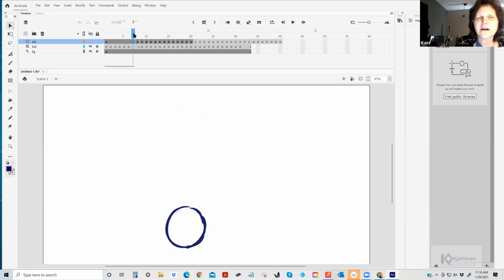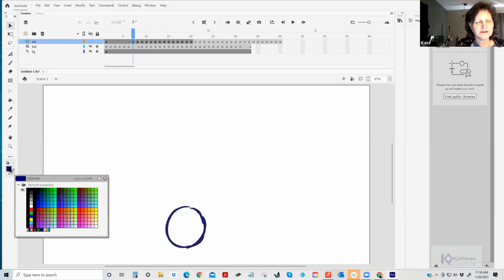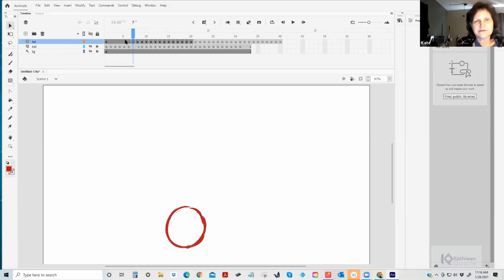If you've got something that's held and you want to manipulate one frame, like let's say I wanted this thing to be red before it starts moving, that frame would need to be a keyframe. So I'd select that frame and convert it to a keyframe by hitting F6. Now I could change the color here by just tapping on another color. I don't know why you would want to do that, but boom, it's going to be magical before it moves or something. Okay, so there are some basic things.